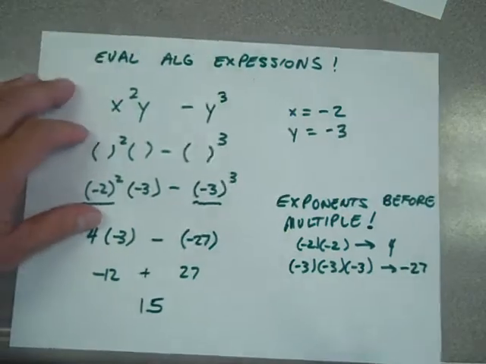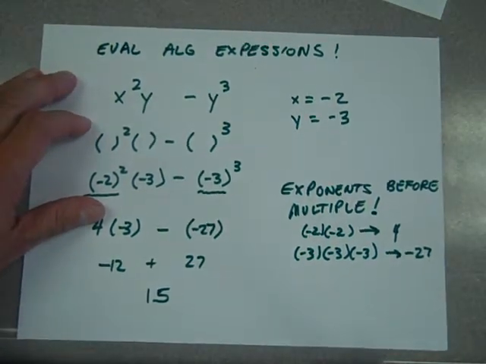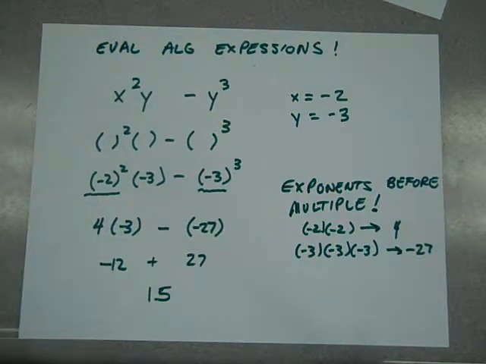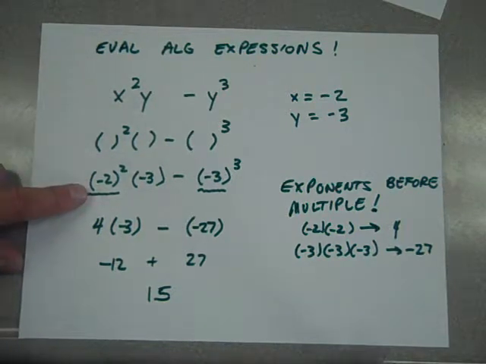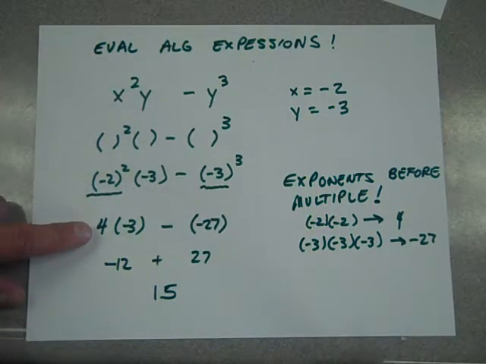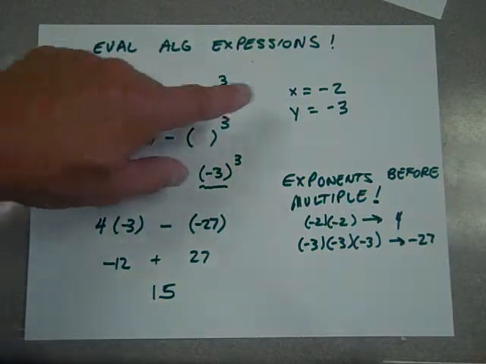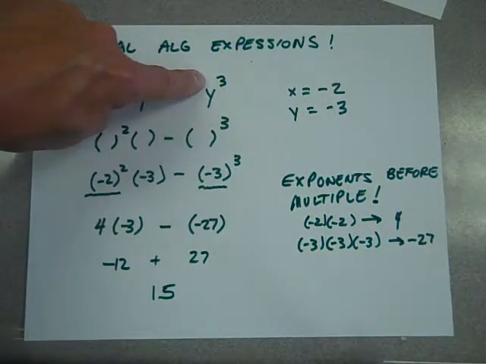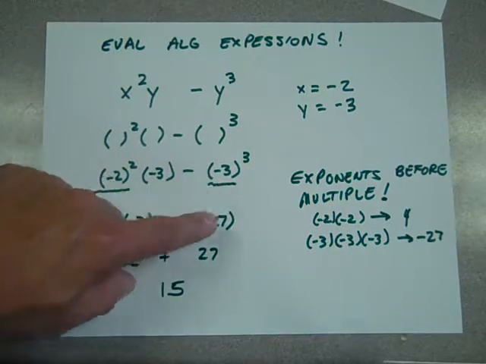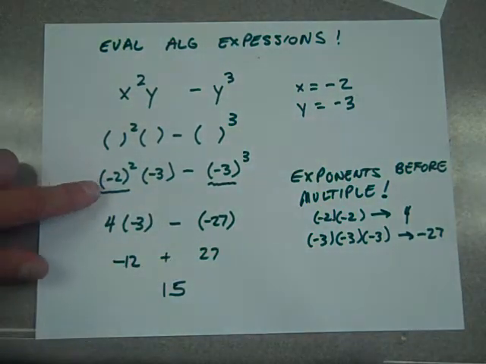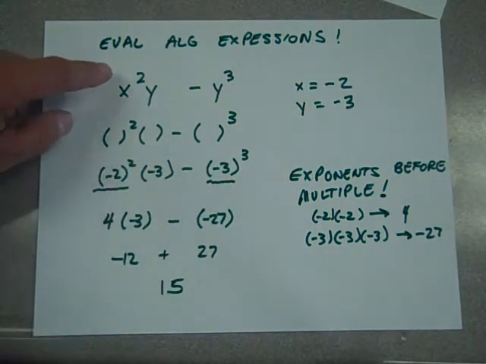Finally, the last thing we can think of is we don't have to have it written out as a numerical expression. It can be an algebraic expression which we evaluate. And here's a quantity x squared y minus y cubed. And again, I always start with replacing the variable with parentheses, because then we see that x squared is negative 2 squared. And again, even exponent is going to result in a positive number. And since the other one has an odd exponent, y cubed, and I put in negative 3, I'm going to get a negative number. But again, I plug in x, y, and y, because that's the variable shown on the top.